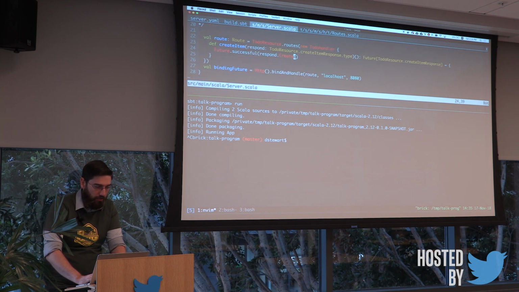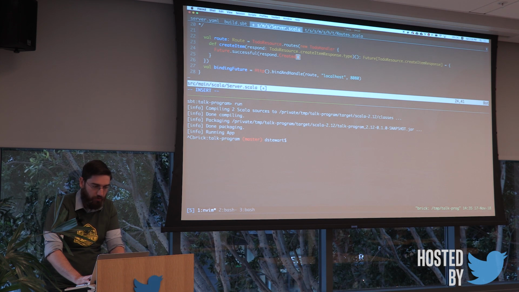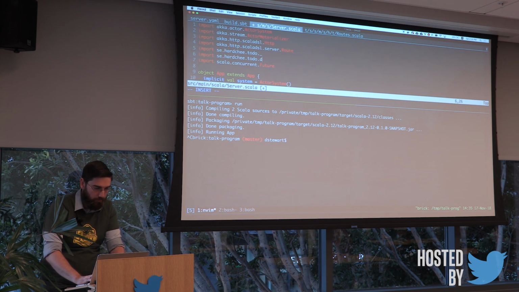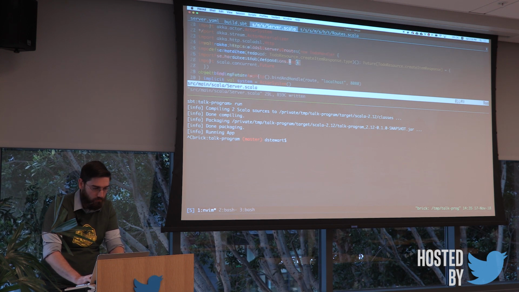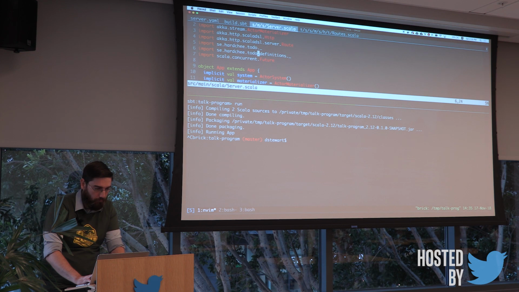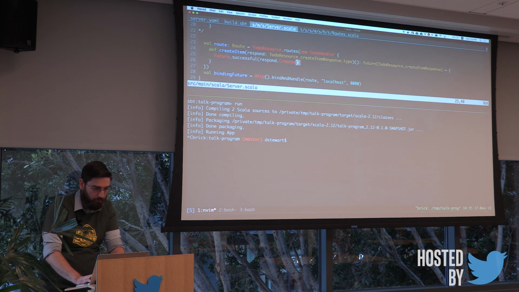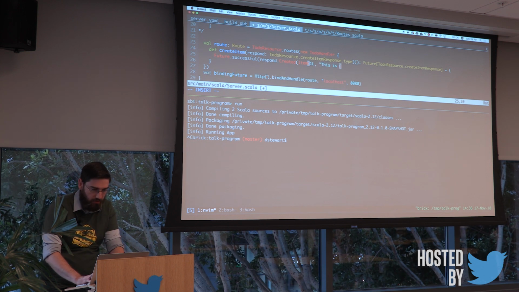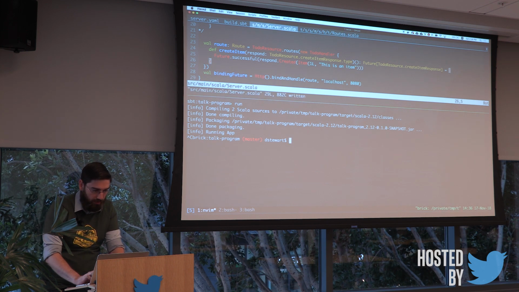So if we change this created to, we're going to import from to-do definitions as well. And we're going to say, yeah, we want that one, item. And then the first thing is a long, and this is an item, right? So we've got that.